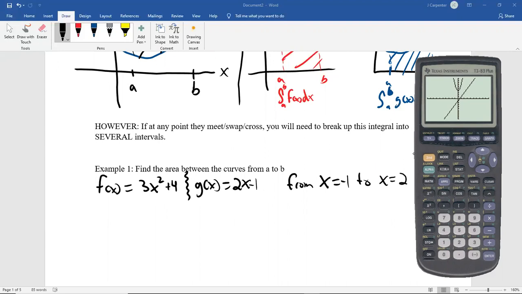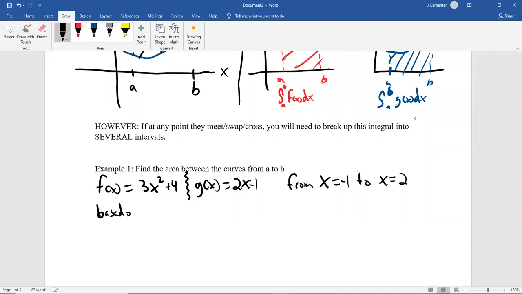So when you look at this, and we're only looking from -1 to 2, this window is from -10 to 10, and this entire window, at least what we can see up to here, this curve is definitely above the line. Again, the curve is the f of x, the line is the g of x. So based on the graphs, f of x is bigger than g of x on -1 to 2.